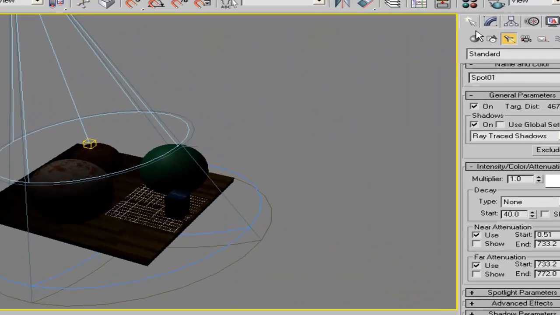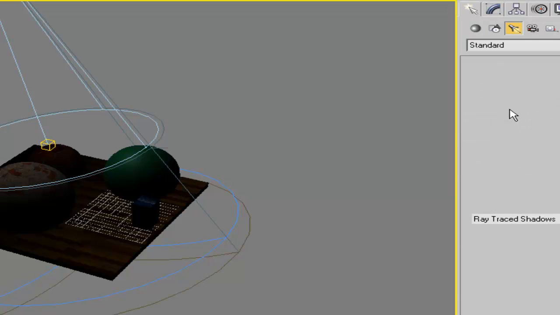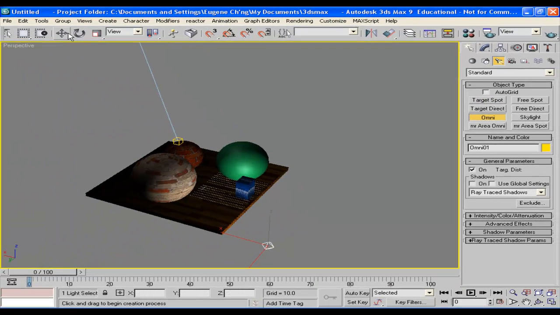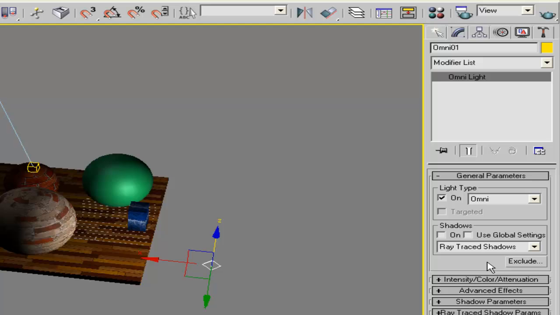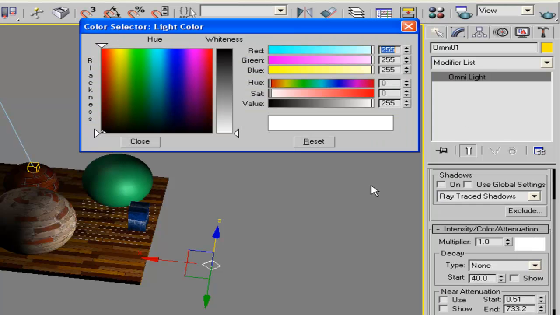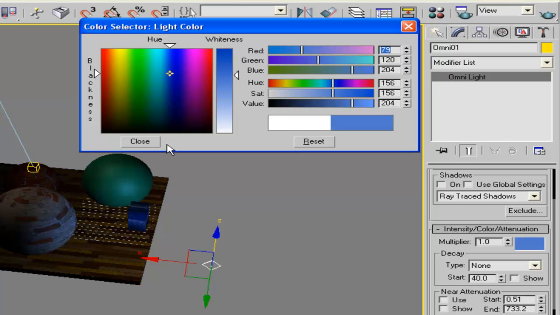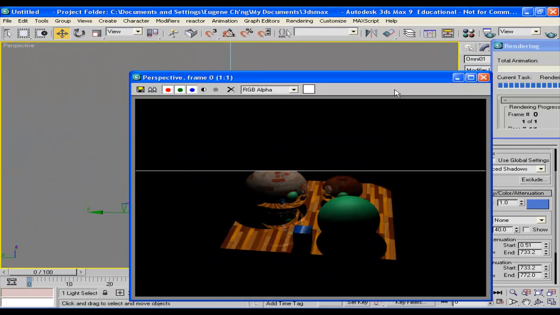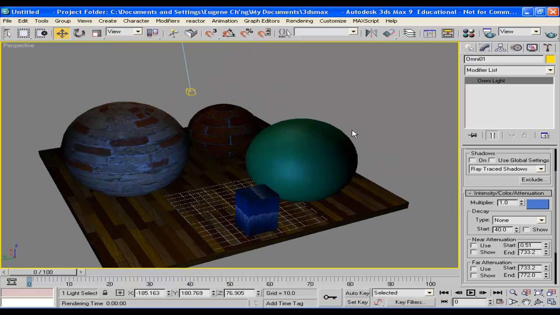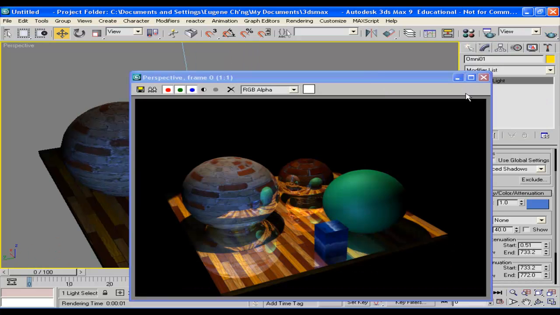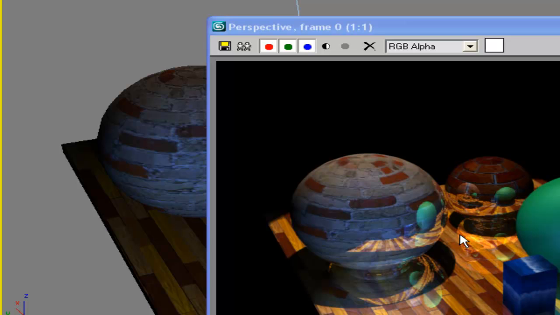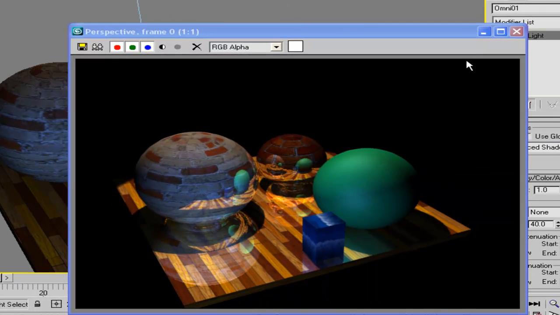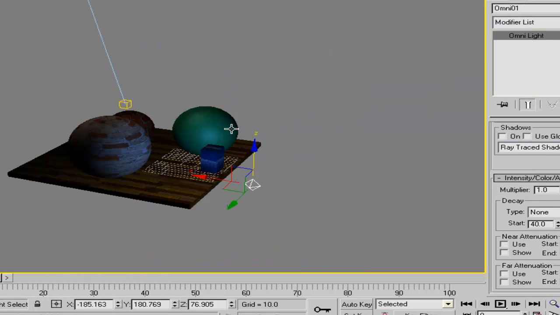Now if the lighting is not enough, you can create a few more lightings like the Omni. That adds a little bit more atmosphere to the scene. You can change the color of the light, a little bit bluish, and here we go. So that's basic material. But remember that you may not be able to export shadows and lightings to Director or any other packages. So keep in mind that this is the way you build textures.